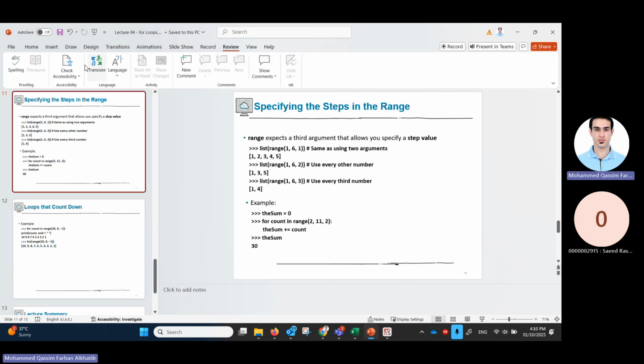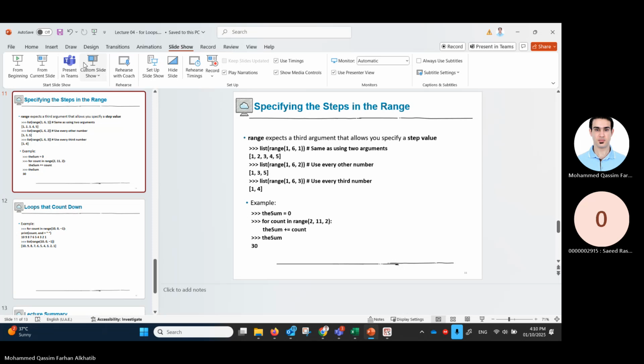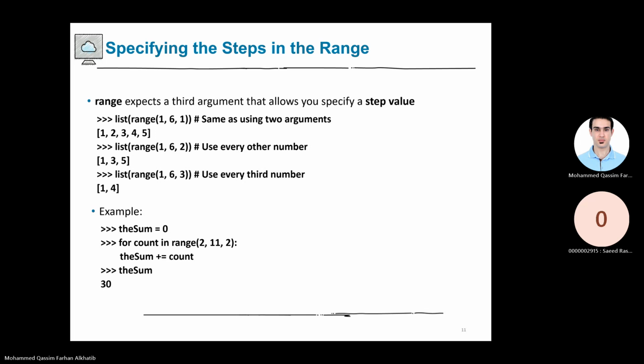Okay, so this is about the range. We talked about it already. Range expects a third argument that allows you to specify the step value, the step size. The default is 1 if you don't put any value, but if you have 2 and 3, it will have it there. Okay. If you look at this code segment, what do you understand from it? If I gave you this code and I'll tell you express this code in text, what does this code do? This one here.